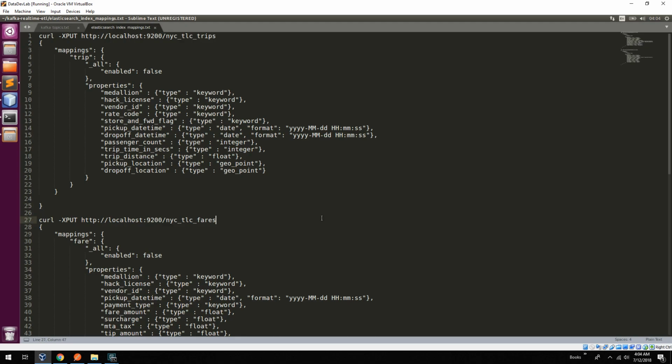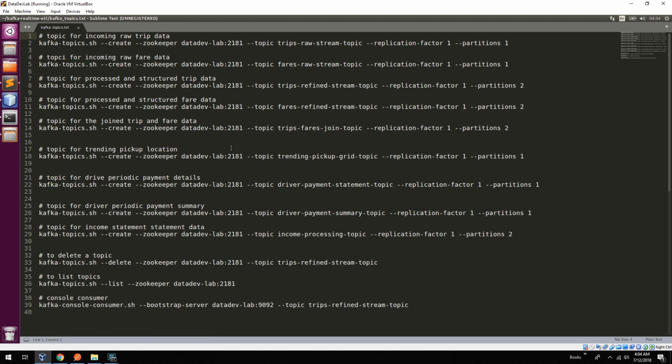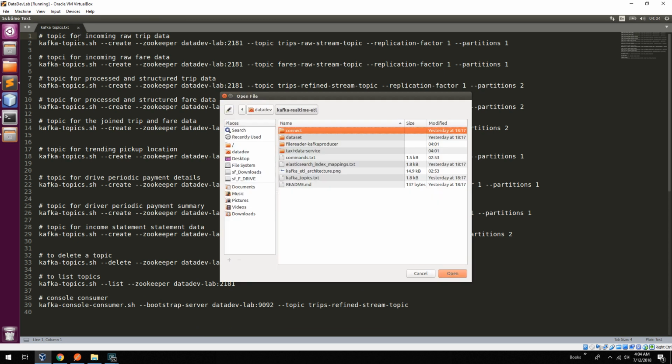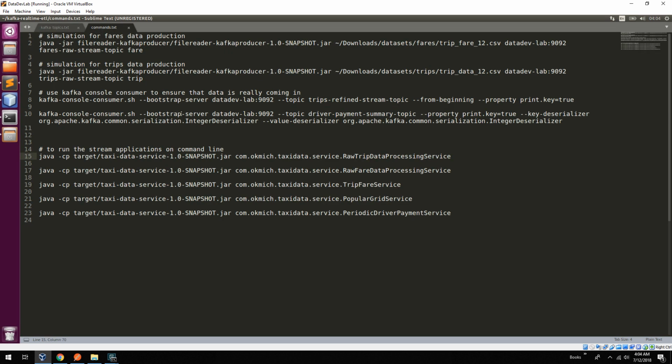So now it's time for us to run our application. We have created all the topics and we have built the job. The commands to run all the applications, you'll find under this note, command.txt.